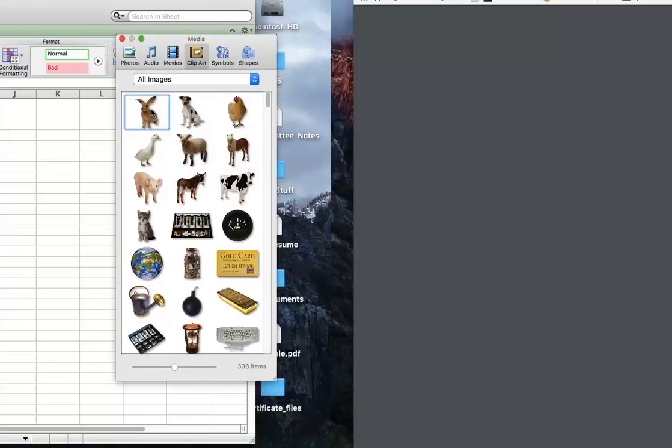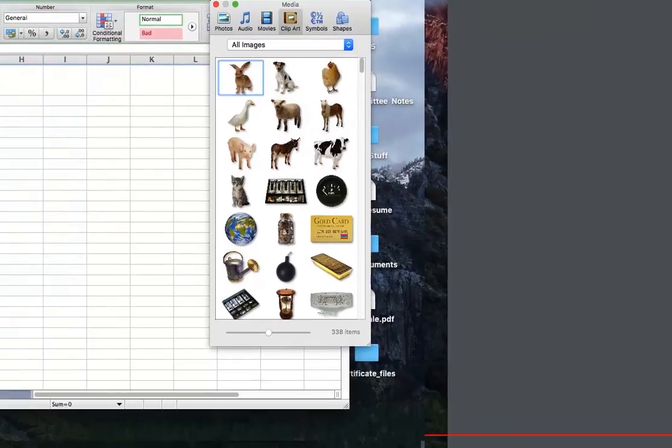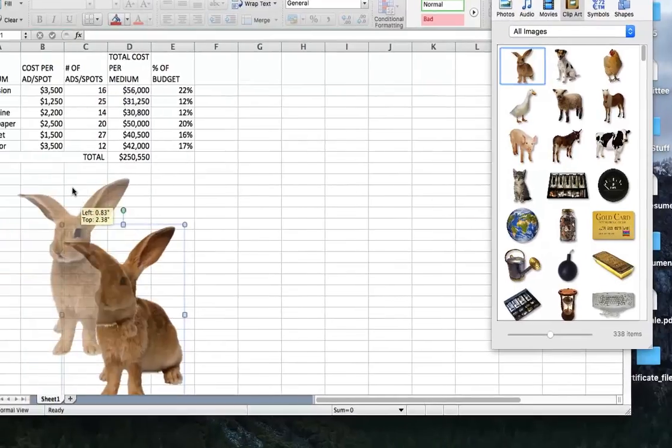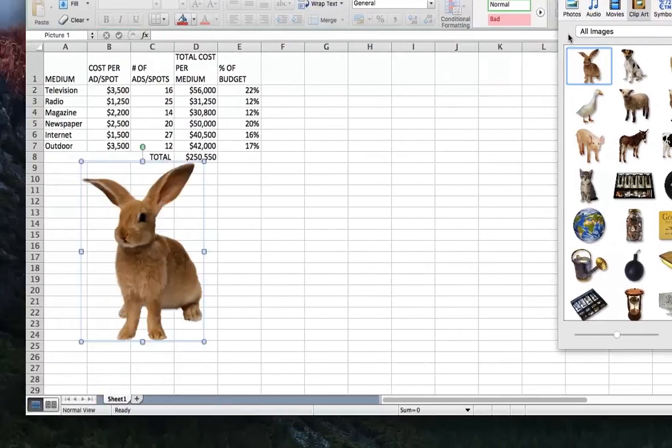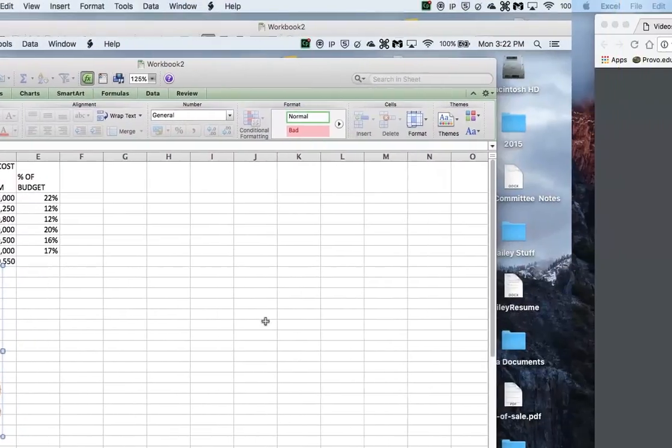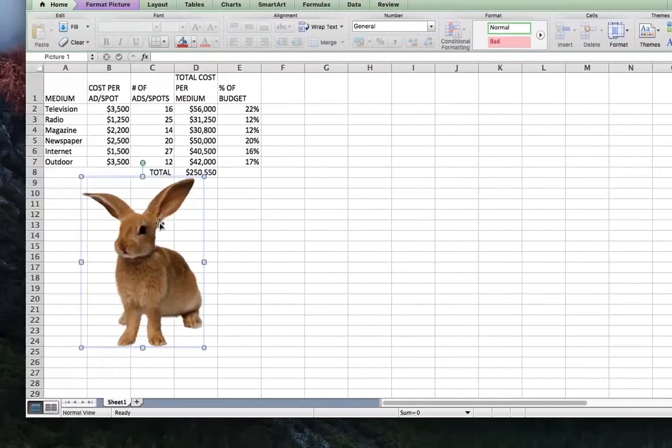I'll put in a bunny for the sake of whatever. Okay, so now I've got a bunny on my spreadsheet. Yours will be different using the PC with the online images.